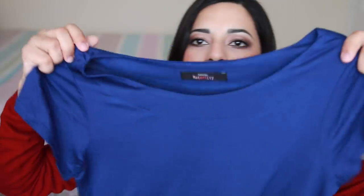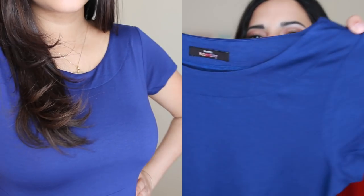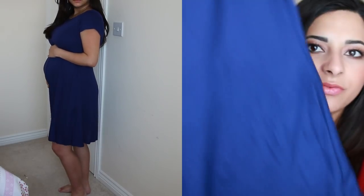I should have got it in a size 8 or 10 — it is slightly too big for me, but I'm thinking that now I want to be as comfortable as possible. I also picked up this pack of two skater dresses. They're like a high round neck, have little sleeves, very flowy, very comfy, and they are so flattering on my figure. I got them in a size 8 and I absolutely think it was the right decision.